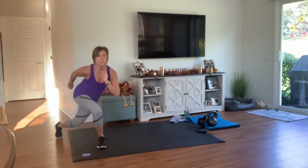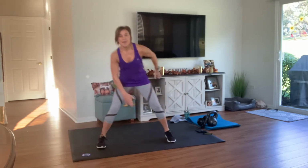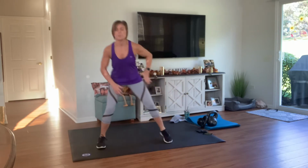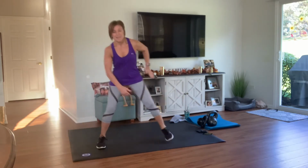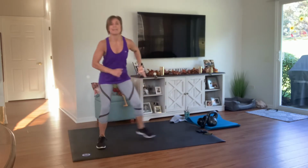Side to skate. Side to skate. Beautiful. I like this because it really flows really nice. Come on. Warming up multiple muscle groups here. Down and up. Keep it going. Head and neck neutral. Make sure you're sitting into that side lunge.